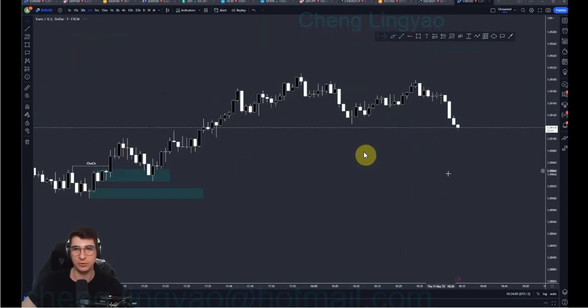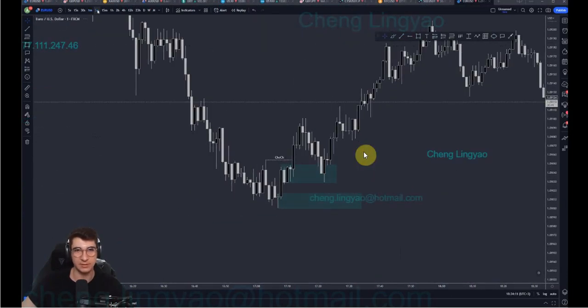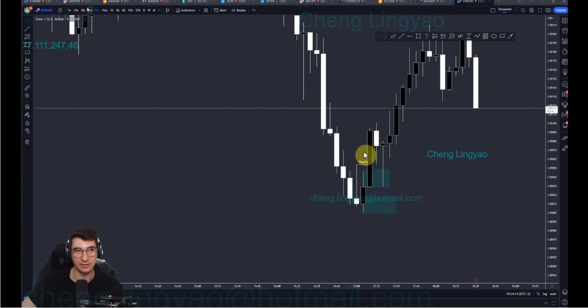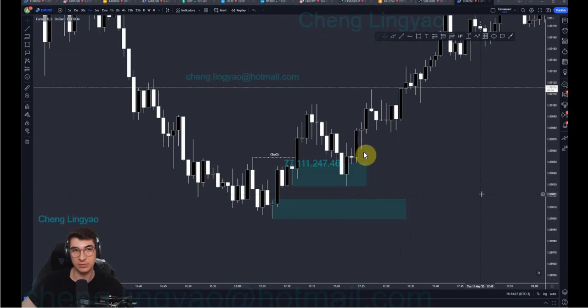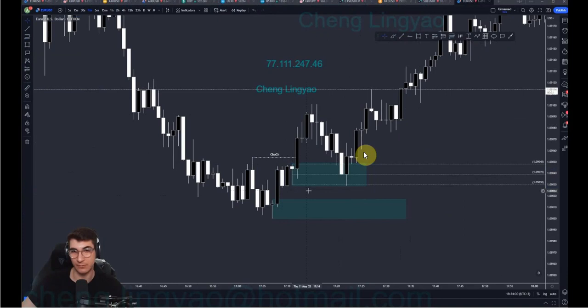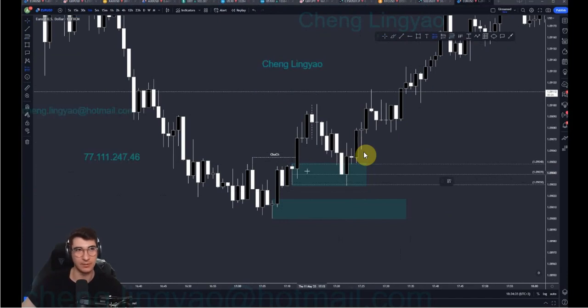Now, as I told you, you can go down to the 1 minute. Here you see the 5 minute, it's not really that clear. But if you look on the 1 minute, you can see the POI here. So that's called a POI. Because it's an institutional candle, the last bearish candle before the first change of character, you can also mark the 50%, so that way you can be really accurate. Unless you want to wait for price to tap in, which I do recommend. I always recommend waiting for price to tap in, because that way you can have the best entry.